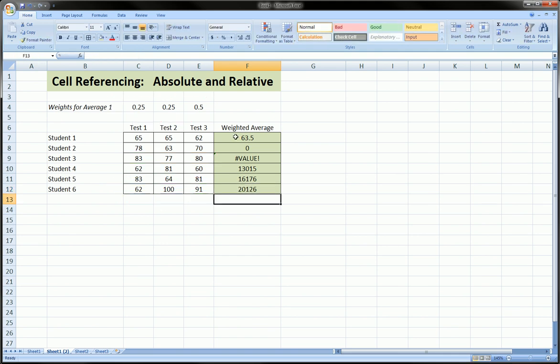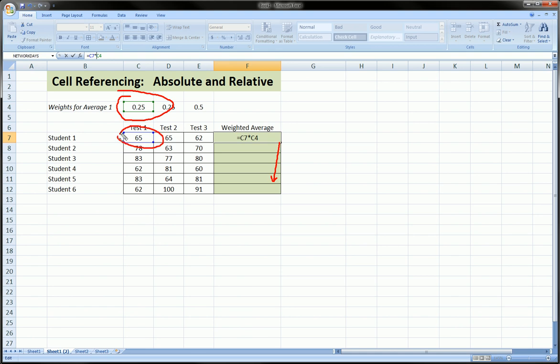Okay, and the way you do that is you do the formula once the right way for the first student, and then you can drag this formula down as far as you need. So let's go back in here and build this formula from scratch using the appropriate references. So equals the first test grade for student 1 times the weight for that test. Except before we move on, we want to lock this weight because we do not want this to move when later we drag our formula down. But we do want this to move, so we do not want to lock C7. And the way we lock C4 is by putting a dollar sign in front of the C and a dollar sign in front of the 4.